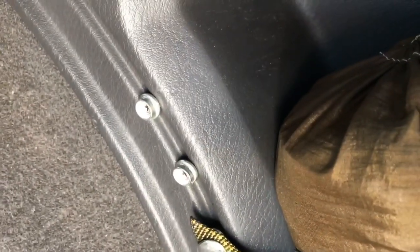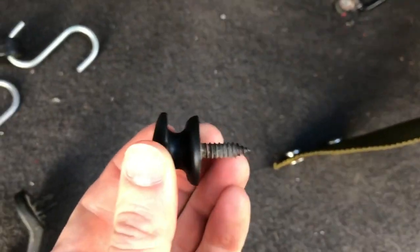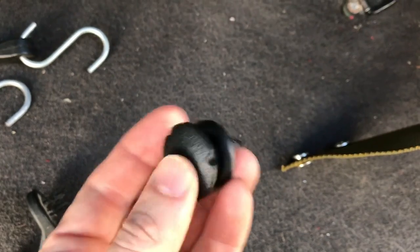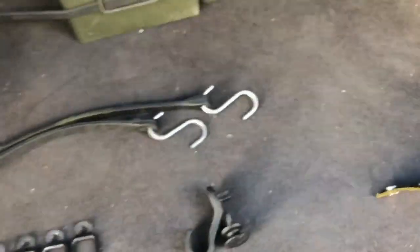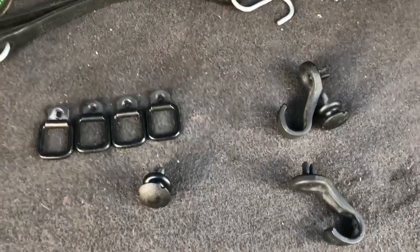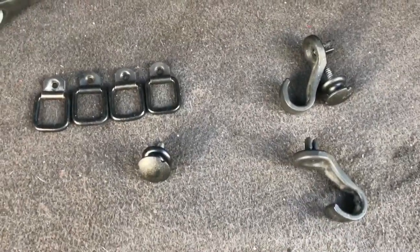These things don't come out, and those are just screwed right into the plastic. So I wouldn't worry about doing something like that at all if you're just going to put a cargo net or something like that on it. If you have any comments or suggestions, feel free to leave them in the comments section below. Thanks!